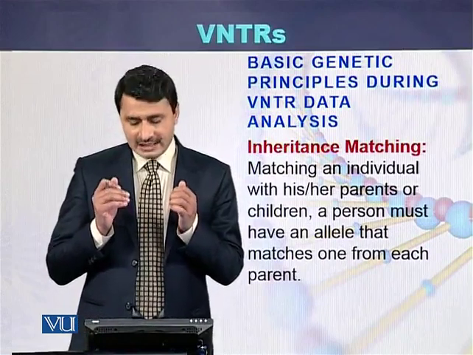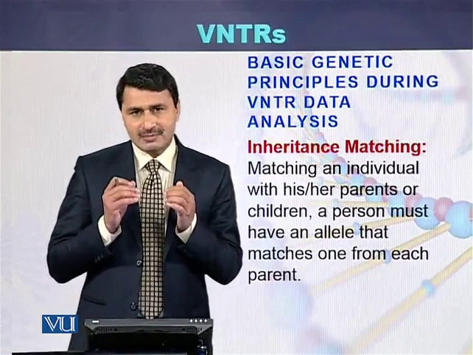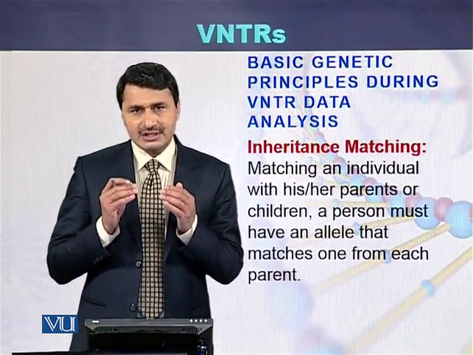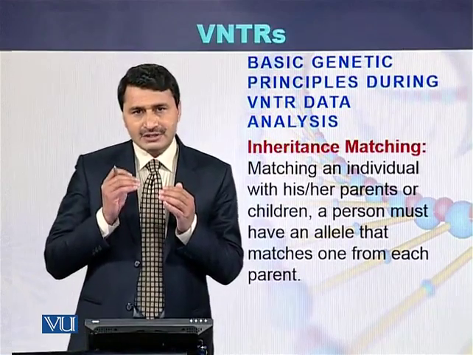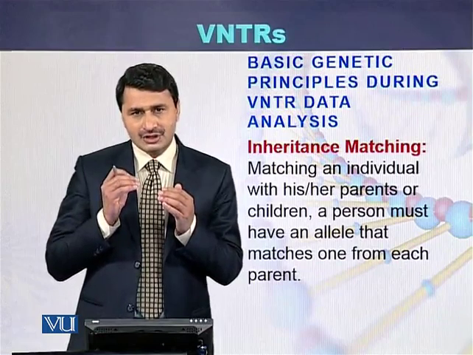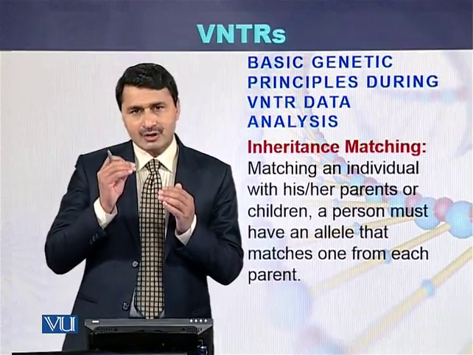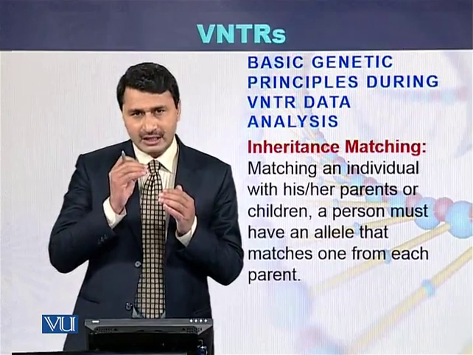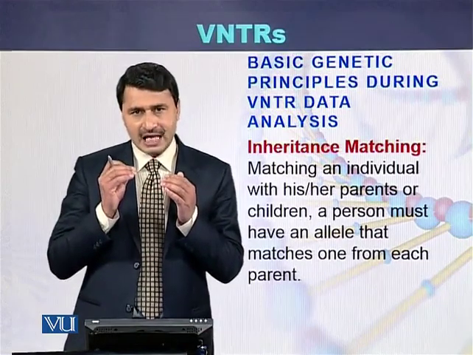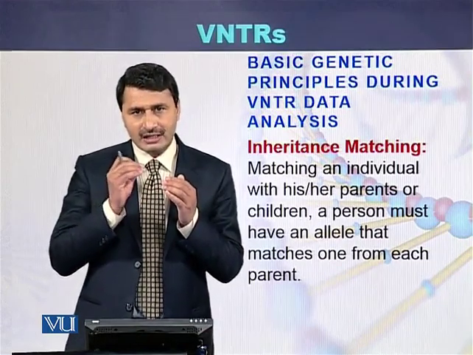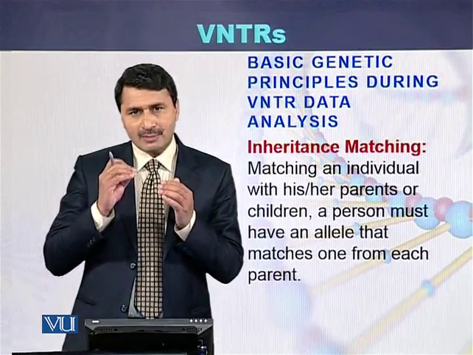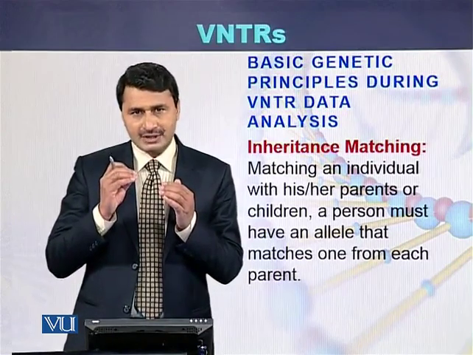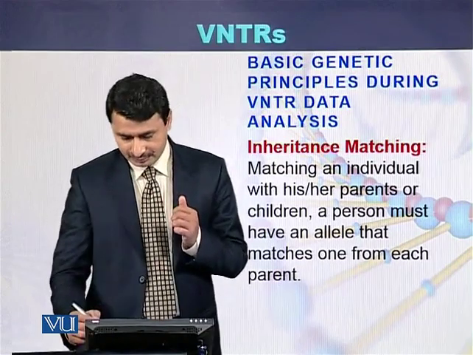On the other hand, there is inheritance matching. Inheritance matching means if a person is studied, he has a certain banding pattern. His banding pattern should be consistent with the banding pattern of his mother and father, because the DNA is inherited from both the father and the mother. So the banding pattern of that particular individual should be according to the banding pattern of the parents, that is the father and the mother.